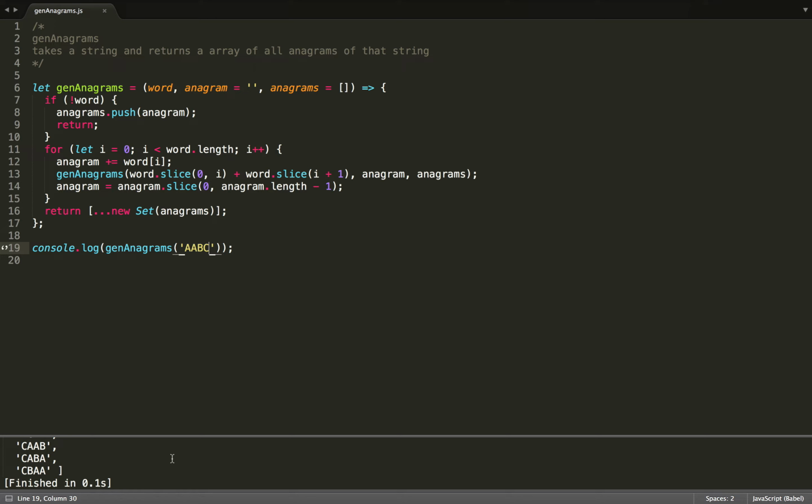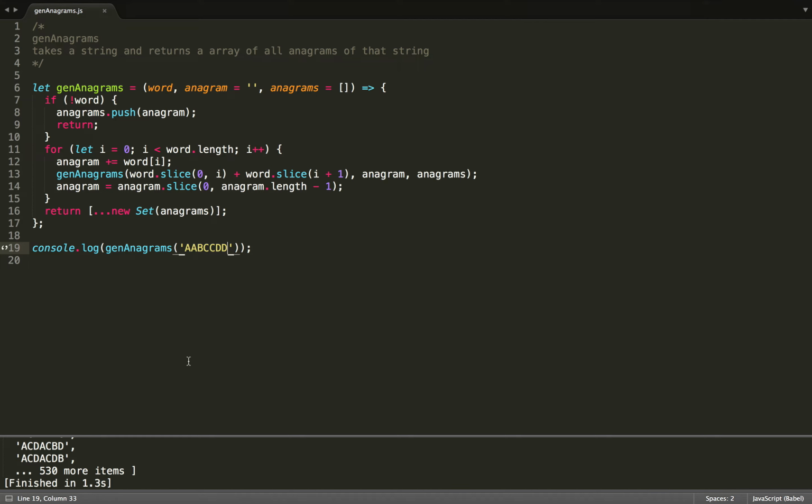So this function is not the most efficient. If you can see, if we tried one more character, it might take a bit longer. Okay. So you can see that it's still working just fine. Oh, but that took a bit longer, so I'm not going to try another character because it might take too long.